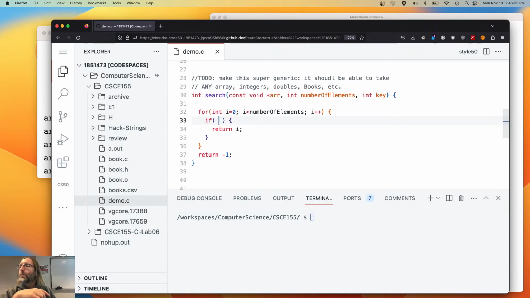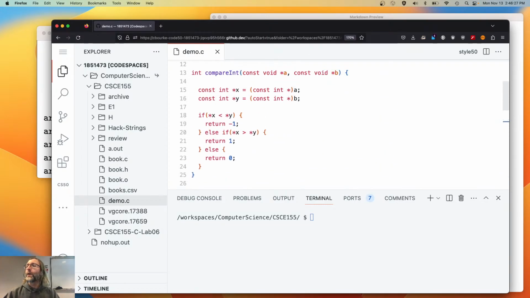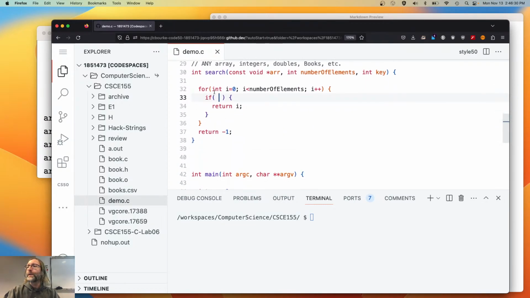What I do here now is use this comparator that I wrote. I'm going to call it CMP though. I'm going to give it 2 elements, A and B. And if that's equal to 0, then I know that A and B are equal, and I found what I'm looking for. Return the index at which you found it. I don't have a CMP here, and I don't have A and B. So what are my A and B? Well, my A is going to be the array's ith element. There's still some work here to be done. My B is going to be the key.